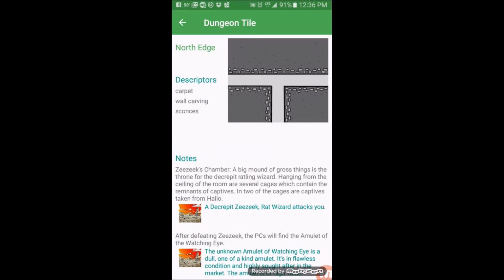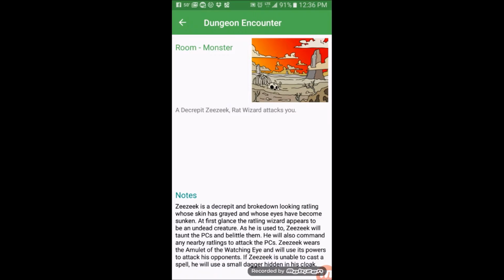Let's go back, and you can do the same thing with encounters. So this says this is a monster, and it's the decrepit Zizik. Rat wizard attacks you. This information is from a faraway land adventure, Isle of the Rat Wizard, but the app is system neutral. And then down in the notes section, you have this information about the encounter.